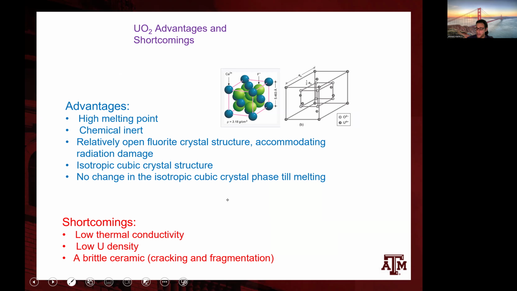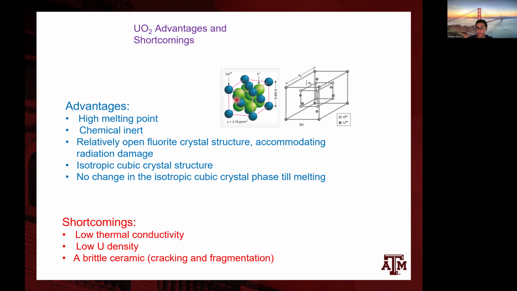It also has this nice fluorite crystal structure, which has relatively open space that can accommodate some of the fission products that appear after fission, which leads to better tolerance, or better radiation resistance, of this material under service or in operation.